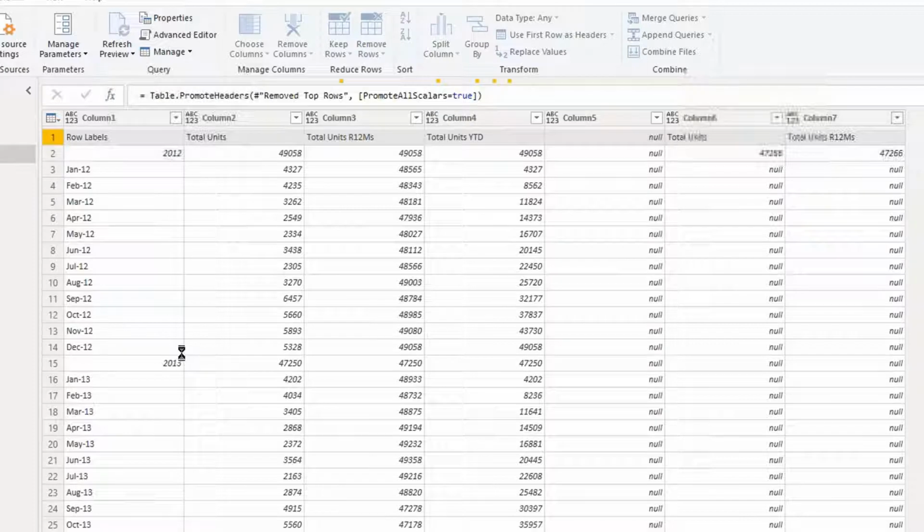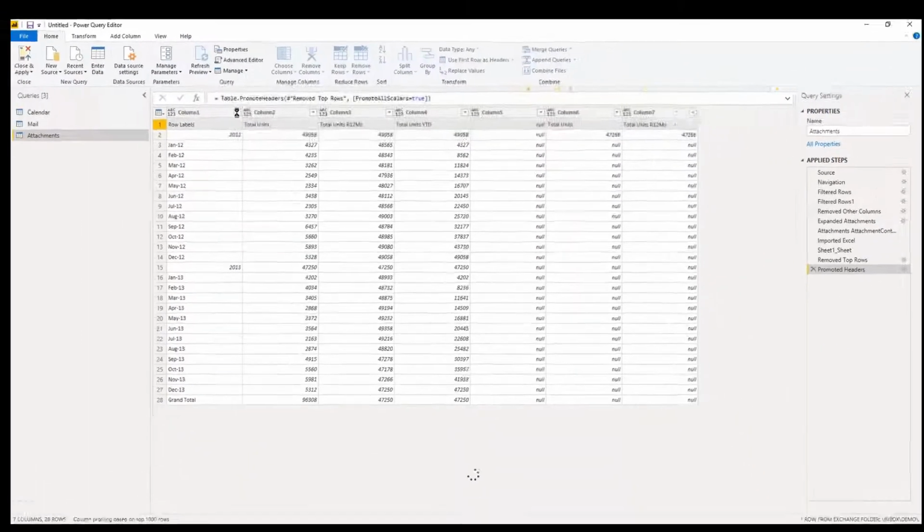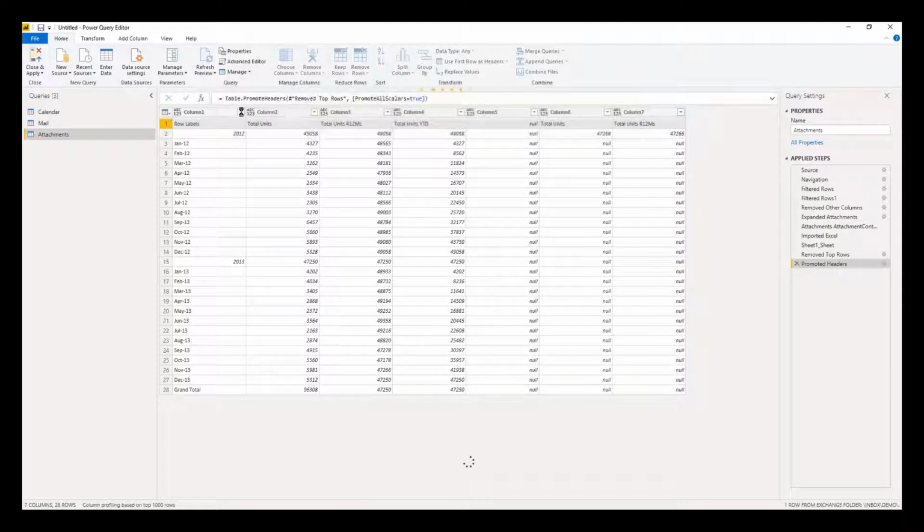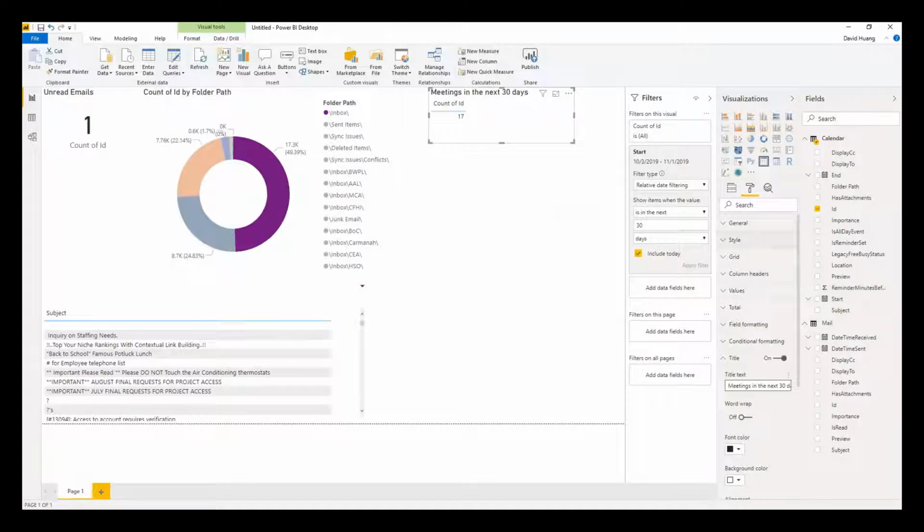And then you can also see I have a grand total in here. I have some other cells. There are ways to clean up. I won't get too much into details, but in this case, what I would do is filter out the dates. Let's say change the column type to date, so it'll convert everything to a date, and anything it doesn't recognize, it'll be able to remove those. It's taking a bit longer than it normally does, so I'm not going to do all of those additional steps. But once this is done, I'll click close and apply.